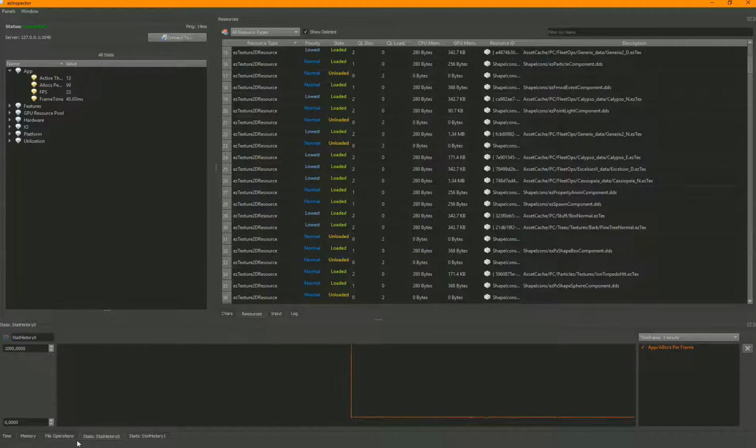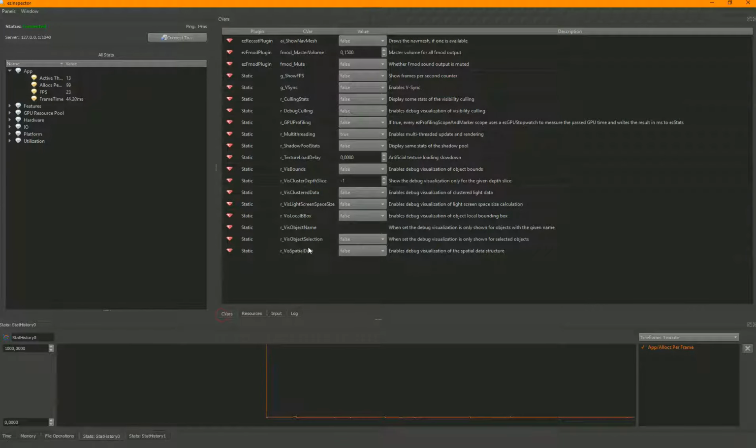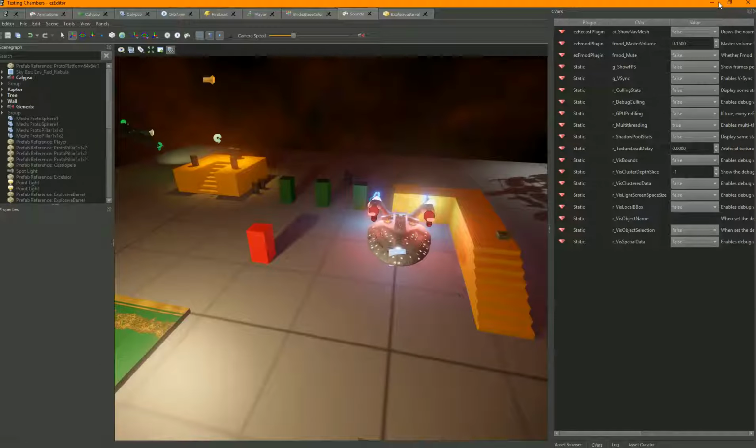We can put that into graphs for visualization, and so on and so forth. A very valuable tool. You can also change the CVARs from here instead from the editor in case you are connected to a remote process on a different device.